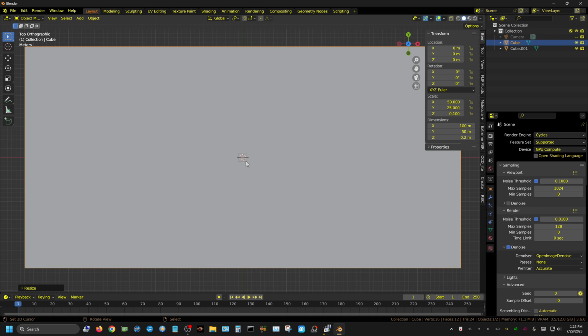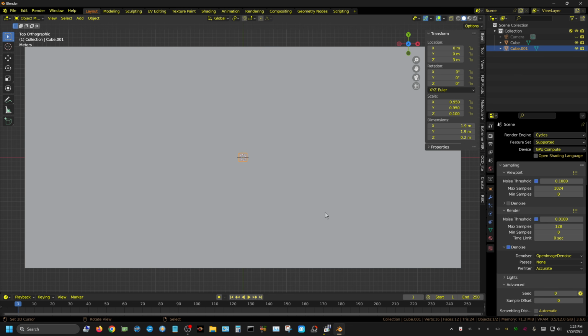Now I know I want to move this cube over to this corner because I want to be able to duplicate these in a way that makes it simpler and quicker. So I'm going to move this on the Y axis by negative 24, and that's going to put it right up against the edge. And I just know that because of the math.